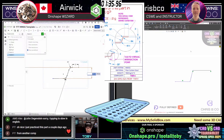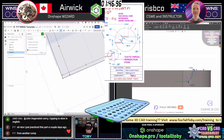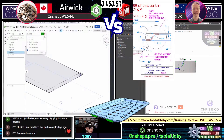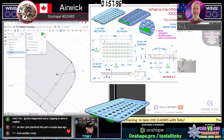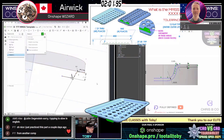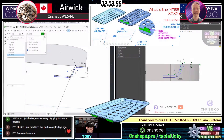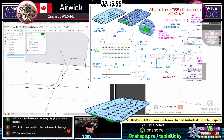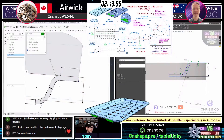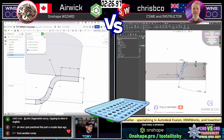That outer rim is going to be the first tricky part of this model. You want to discretize it — break it up into different features. Both runners are trying to come up with a game plan for that shape. Once that's in place, the next tricky part is the rails running along the bottom. There's a note on the 2D print: 'geometry in these areas are nice clean faces.' Then of course there's the whole hole pattern at the end — a fun part with lots of cool challenges.